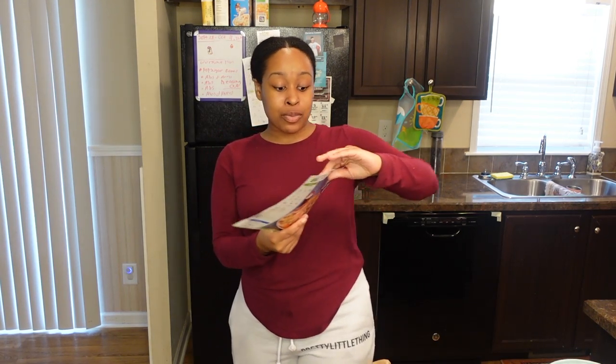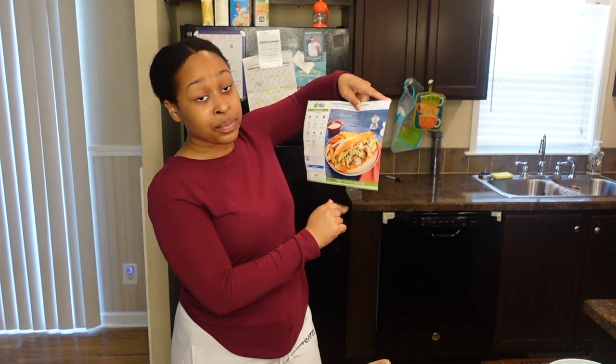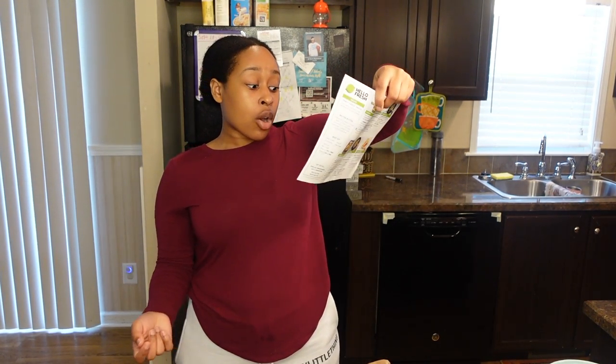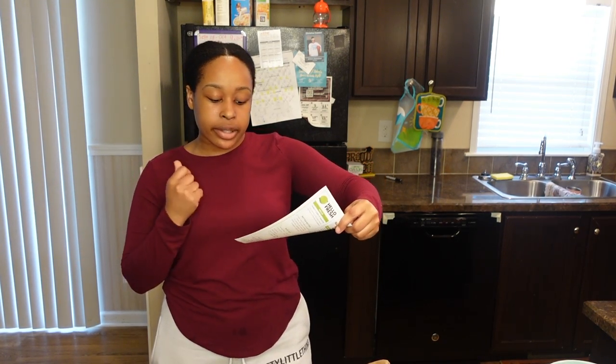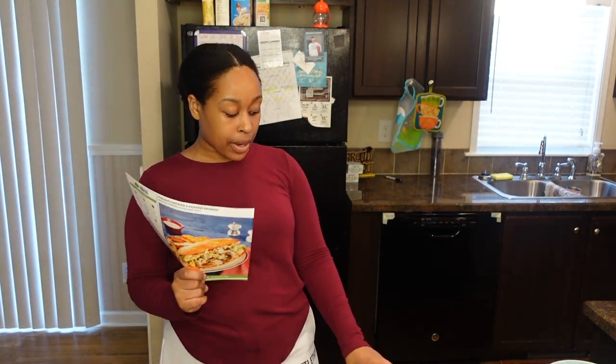So it tells you step by step how to make this dish right here. Step 1 is prep. It literally takes less than an hour, and it also tells you how many calories are in here, prep time and cook time. The prep time is 5 minutes, cook time is 35 minutes, and the calories in this is 1030 calories. So it tells you all that stuff when it's ready.